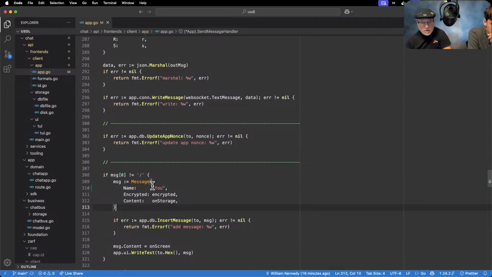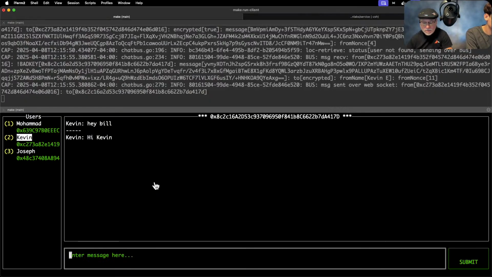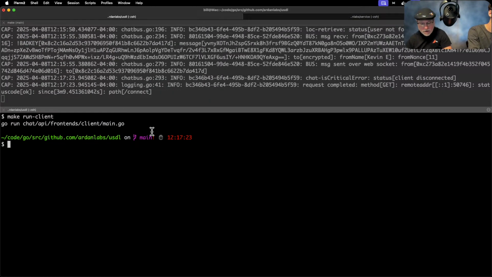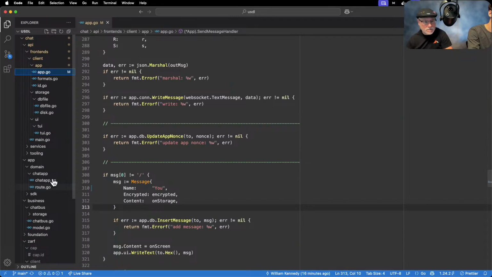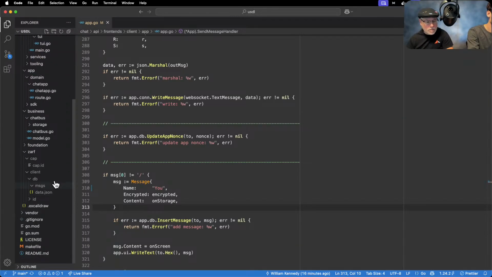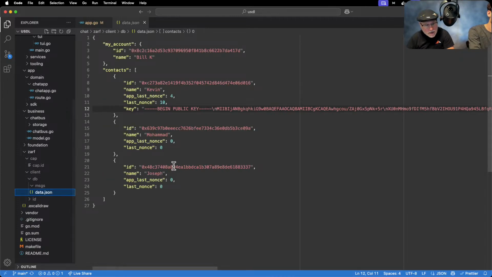So let's clean up our database again. Let me push that. Before I push it, I'm going to delete all the messages again. What's funny is I got something from Joseph, but we never saved the message. So Joseph might not be running the latest code, and that's what we saw.